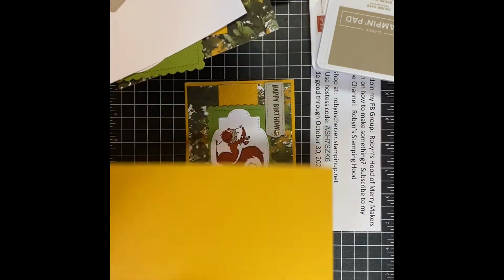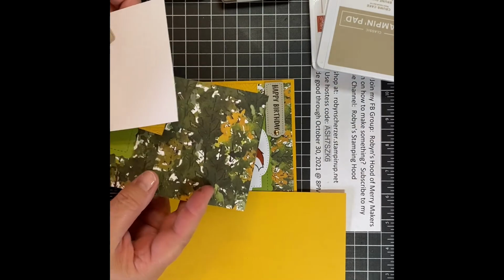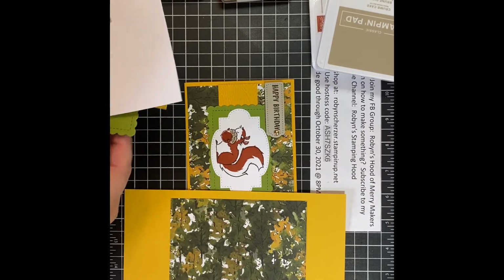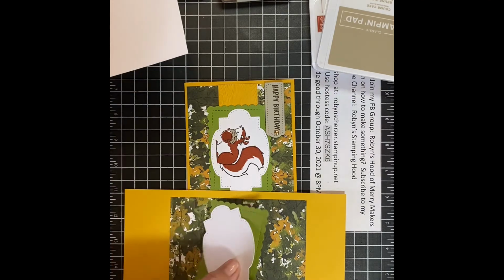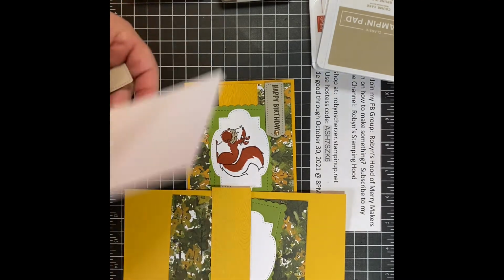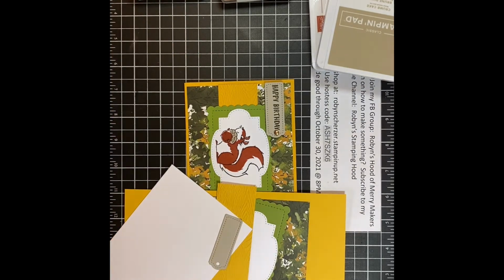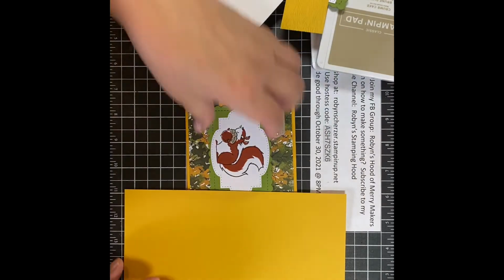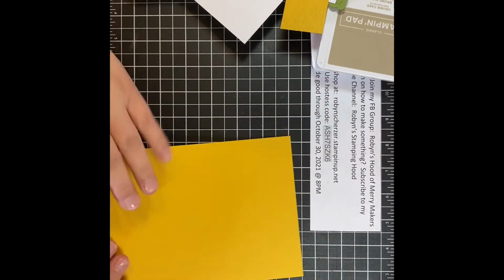So you'll have, this is Bumblebee, and this is from the same paper, the Beauty of the Earth Designer Series paper. And then these two cutouts, and this, and the inside of your card, and this. So that's for this card here. So let's go ahead and just put the base together real quick, and then we'll do our stamping.